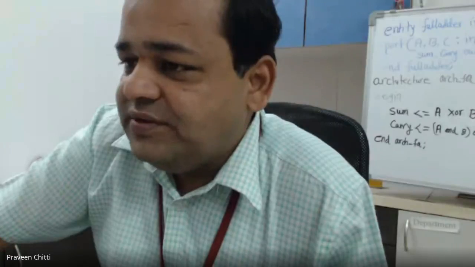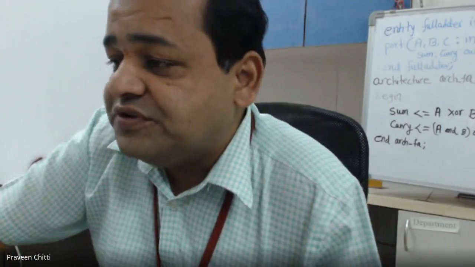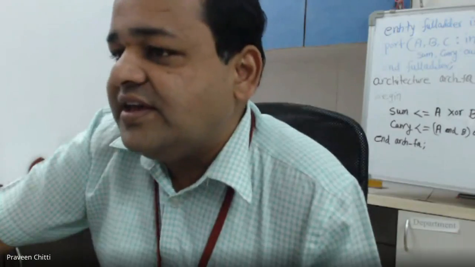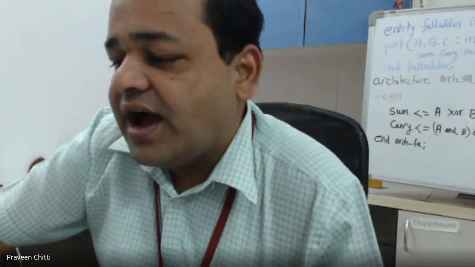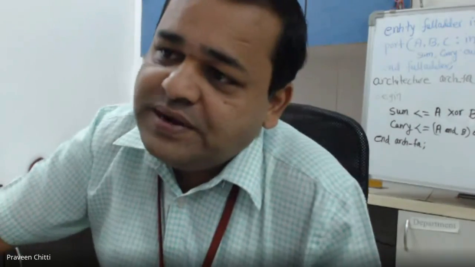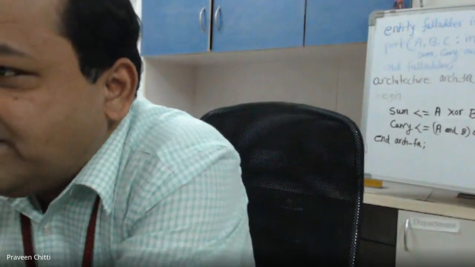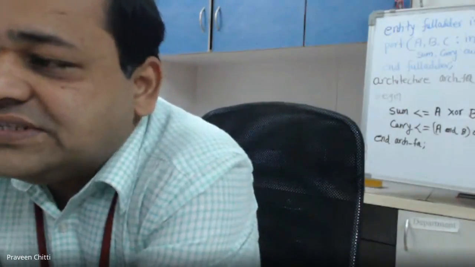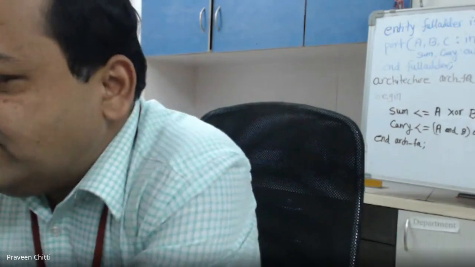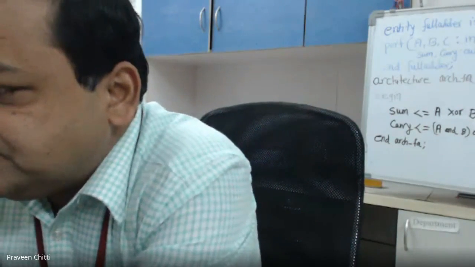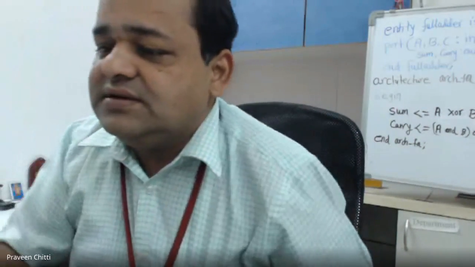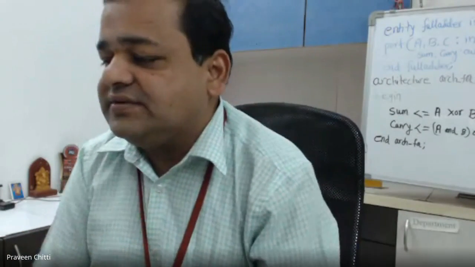Input and output. Yeah, you should know how many inputs are there, how many outputs are there. You need not bother how those inputs and outputs are interconnected. That care you will be taking when you are writing the architecture. So when I say 4-bit parallel adder, can anybody tell me how many inputs it will be having and how many outputs this particular parallel adder will have? Number of inputs and outputs it will be having. Yes, Kiran?